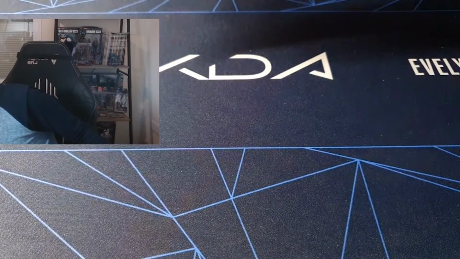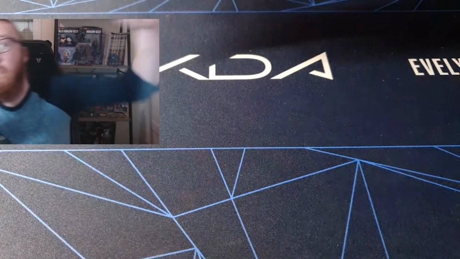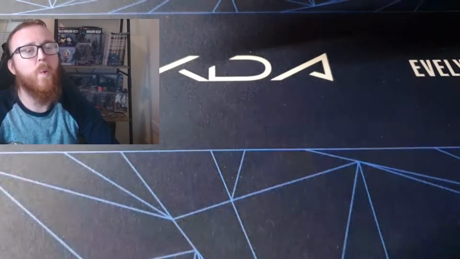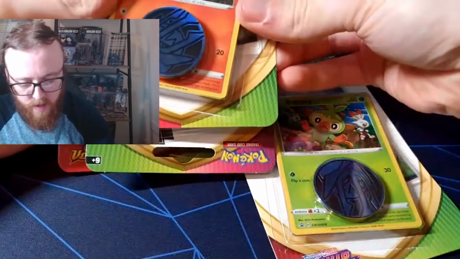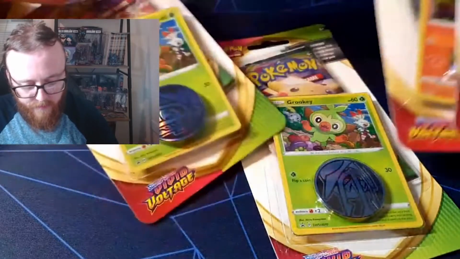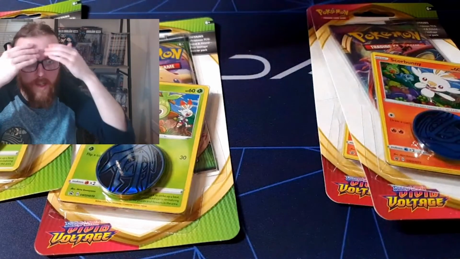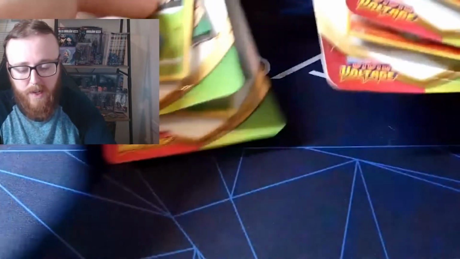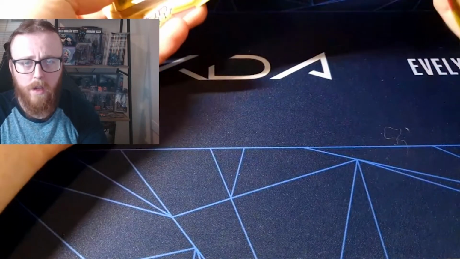There were no Vivid Voltage ones. It looked like they were sold out. However, we did get some Vivid Voltage cards. So we got the Grookey. These are one pack blisters. Two Scorbunny and two Grookey. There was no Sobble. I didn't know what to do. I wanted to cry myself. Is there an actual promo card with Sobble in these first blister packs? Because there were quite a few of these blister packs. But there was no Sobble. So what was the deal there?